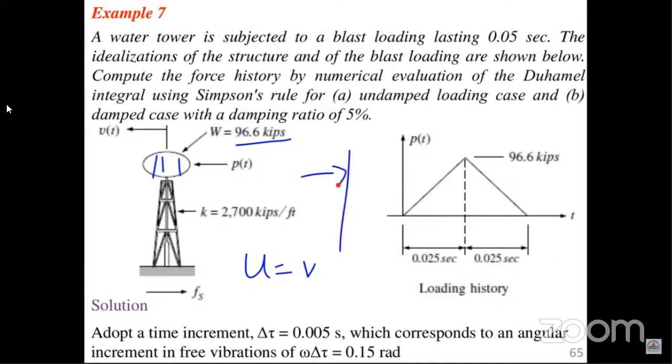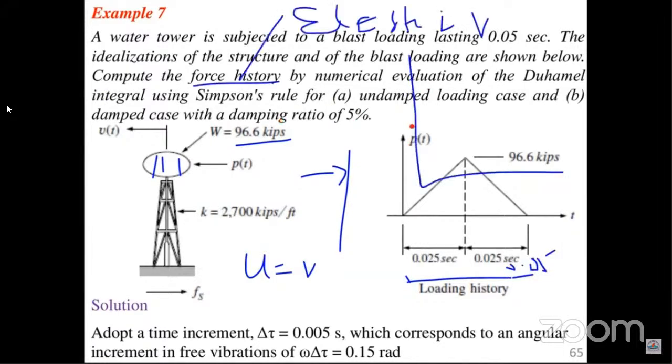It hits, like a ball or whatever hits and then bounces off. That's why we are saying impact. The time of contact is very small. The total time here is 0.05. Now we have to compute the force history, or the elastic response. By history, I mean from time t equals 0 to the end of the loading, how is the variation of the force or the displacement?